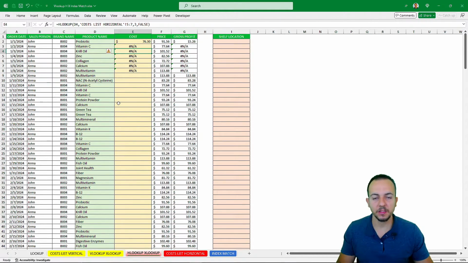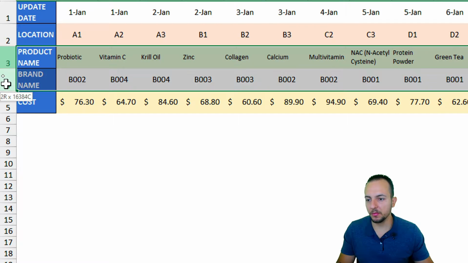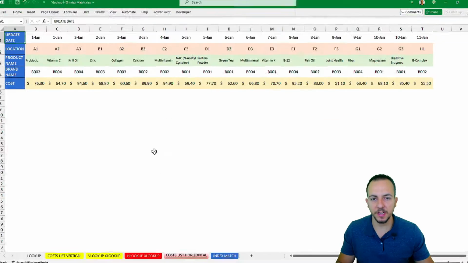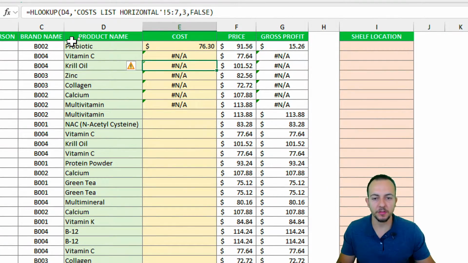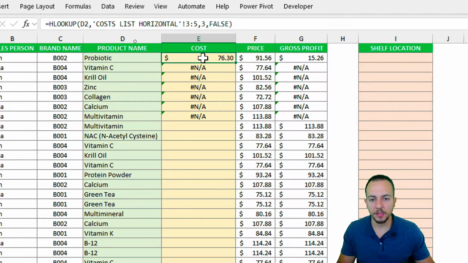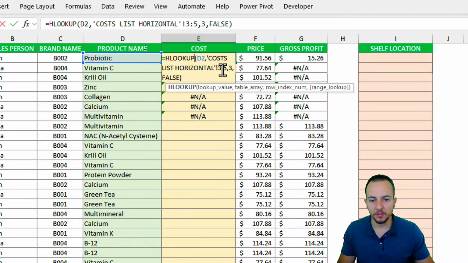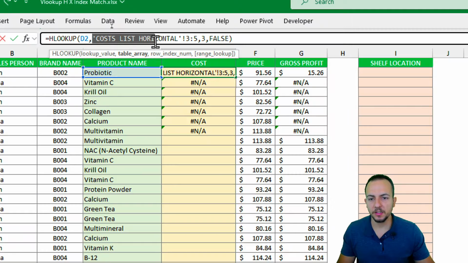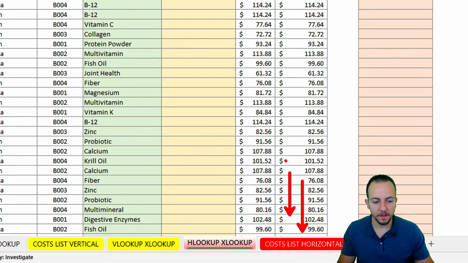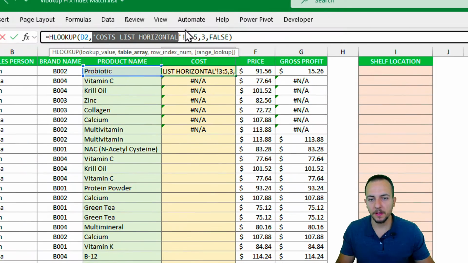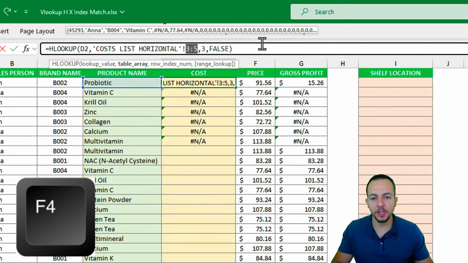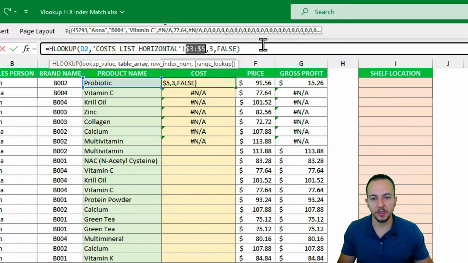And how can I fix this reference? To always use the rows 3, 4, and 5, to fix this position, to not let Excel move this reference down. Because it's not right if I move the reference now. I need to stick with the same reference. Let me double click in the first function. And we can actually go to the formula bar because it's easy. The cost list horizontal is the spreadsheet that I'm using as reference. And the 3 and the 5 are the rows that I'm using. So I can select both of those numbers, 3 and 5, and then F4 key to lock this reference, F4 key to lock the reference.